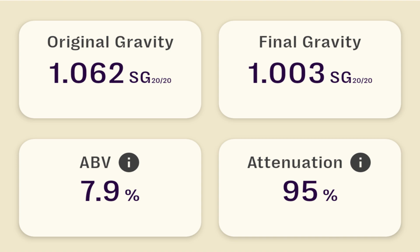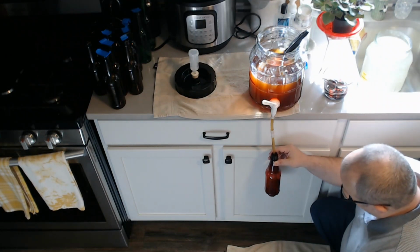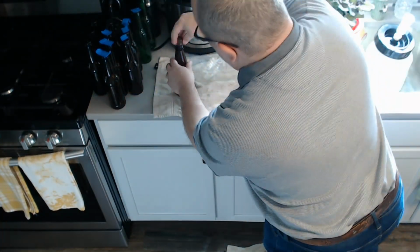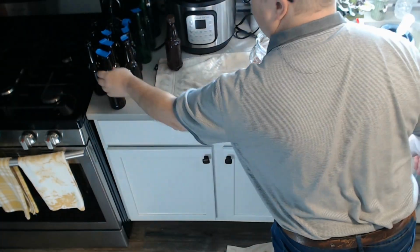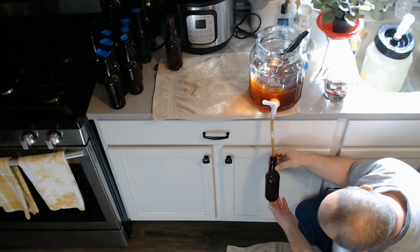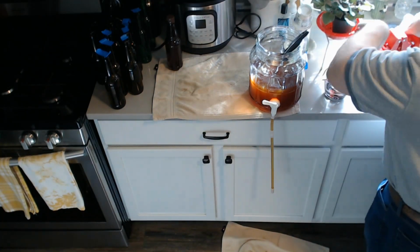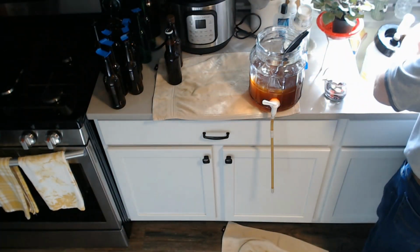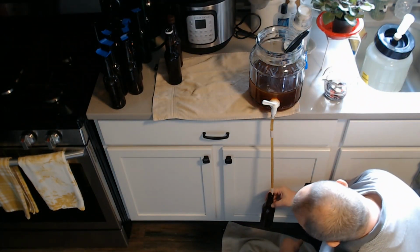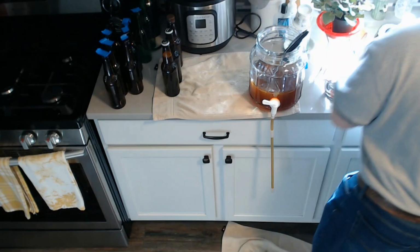So, let's get this bottled up. First thing I'm going to do is add the priming sugar. I'm going to move it into a bottling bucket, which is basically a second fermenter that I have. And I'm just going to pop on a bottling wand and make it super easy. Make sure you watch carefully. You may notice, as I am capping the final bottle, something special happens. And it is not fun, let me tell you. We'll be back in 2 weeks to taste this ginger Saison.